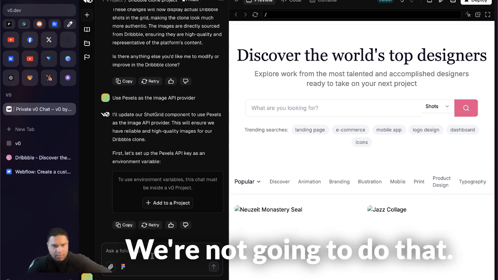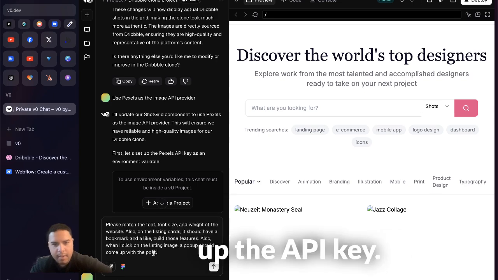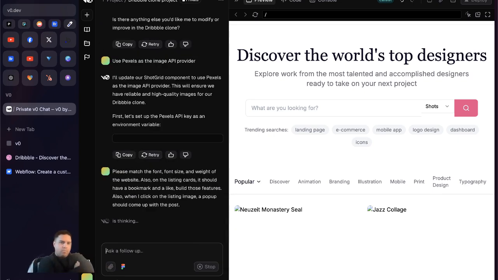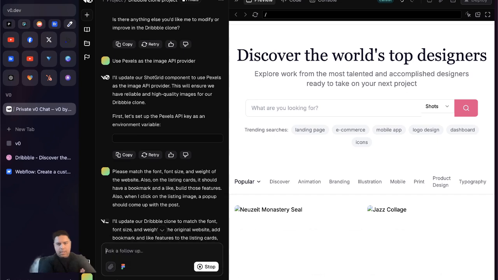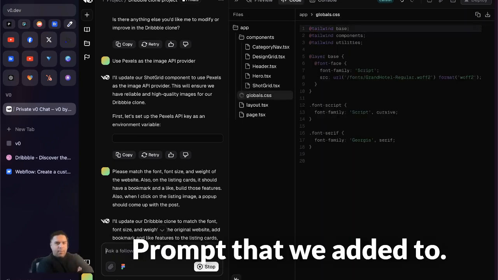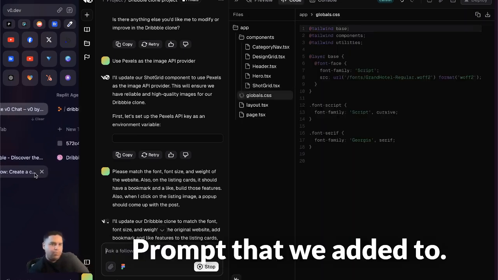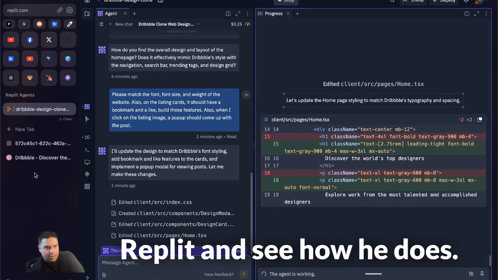Alright, we're not going to do that. I don't want to set up the API key. So we're going to just put in the prompt that we added to Replit and see how it does.